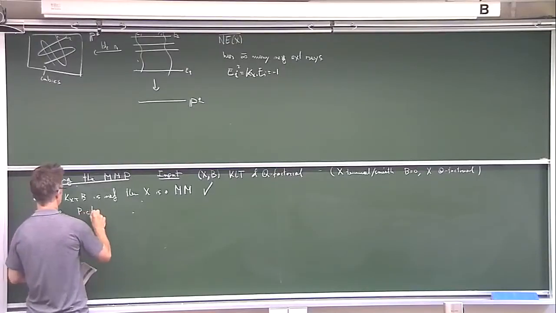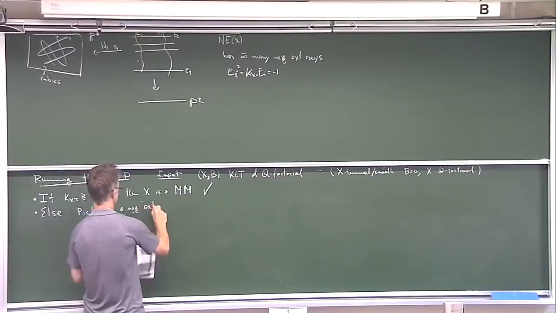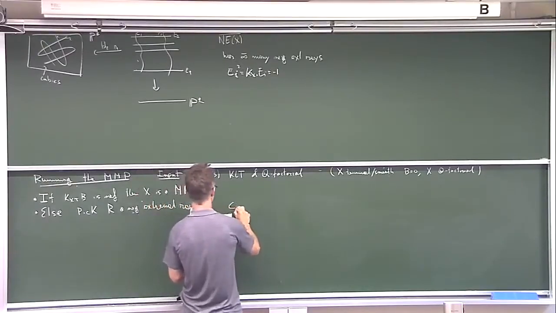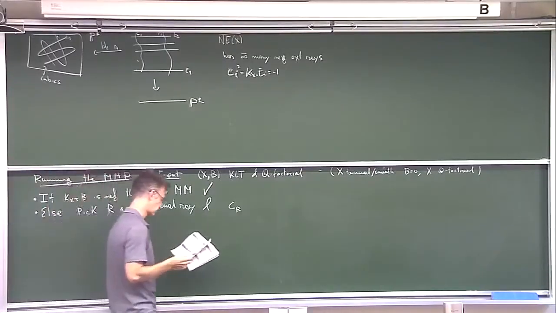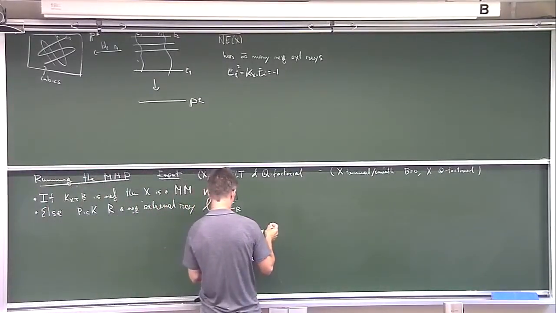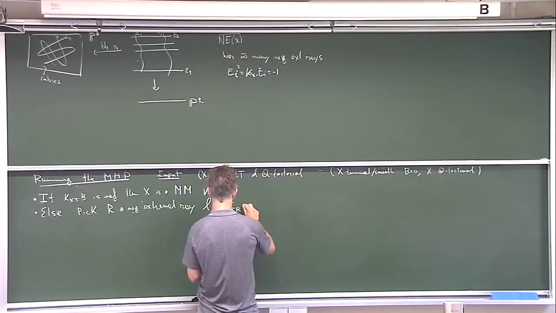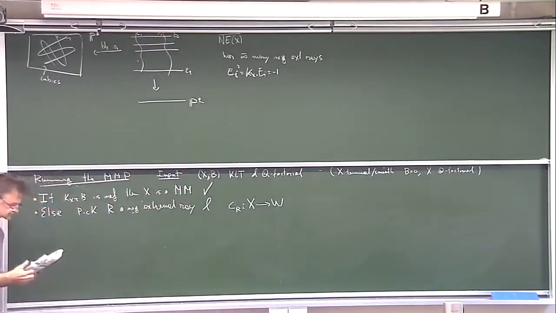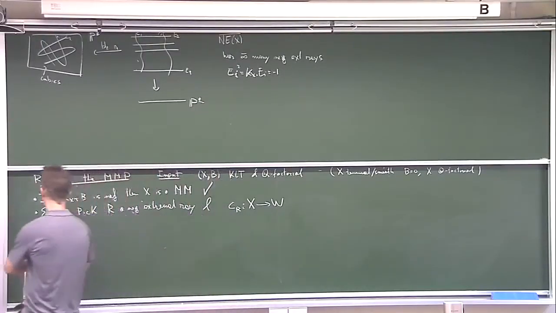Pick a negative extremal ray, and I'm going to consider the contraction of this negative extremal ray. That's just a one-dimensional face, this negative extremal ray. I'm going to consider the contraction morphism. I want to use the same notation that I have here. So it's going to go from X to W. This is a contraction defined by the cone theorem. Okay, so very well. So what could happen? Well, we could have the following situation.